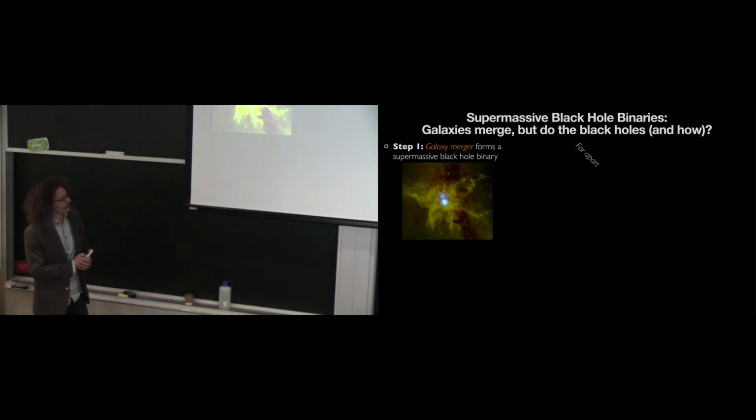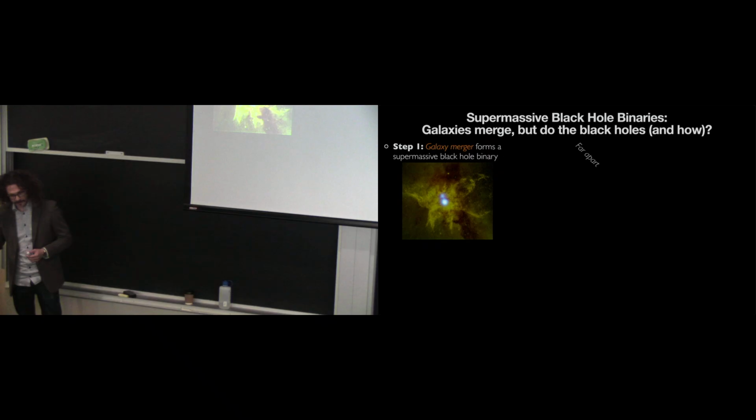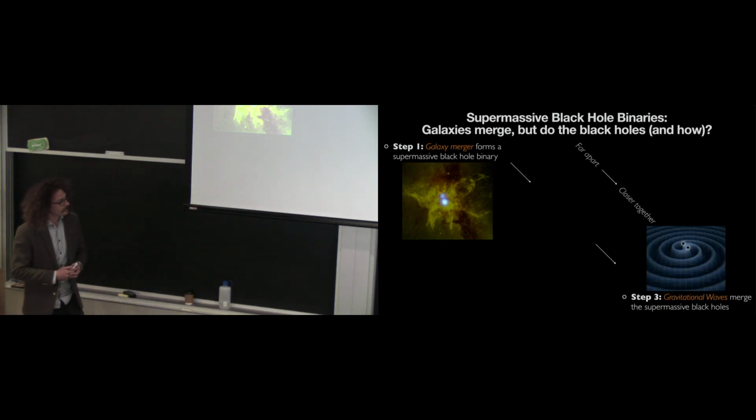After a galaxy merger, the idea is that those two black holes can be dragged down to the center of the new galaxy, where they can form a binary black hole. If that binary black hole gets close enough, we can get excited and skip all the way to step 3. Step 3 is that when they are close enough, they'll emit gravitational waves so vigorously that angular momentum and energy are carried away. They merge, and we see that in LISA, or the pulsar timing arrays, right? But of course, we skipped a number.